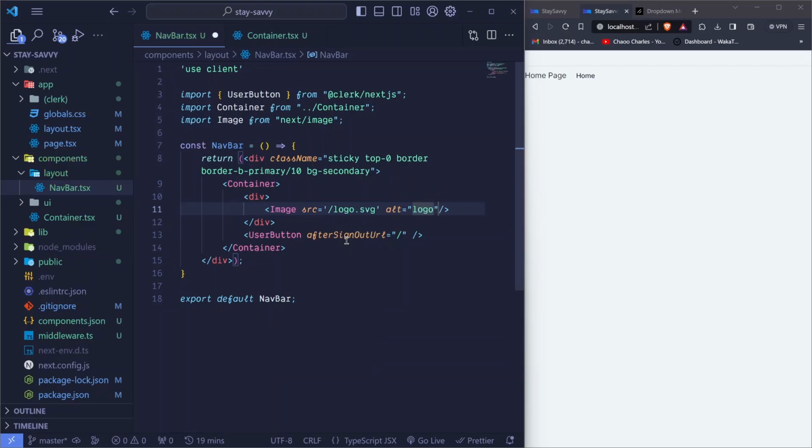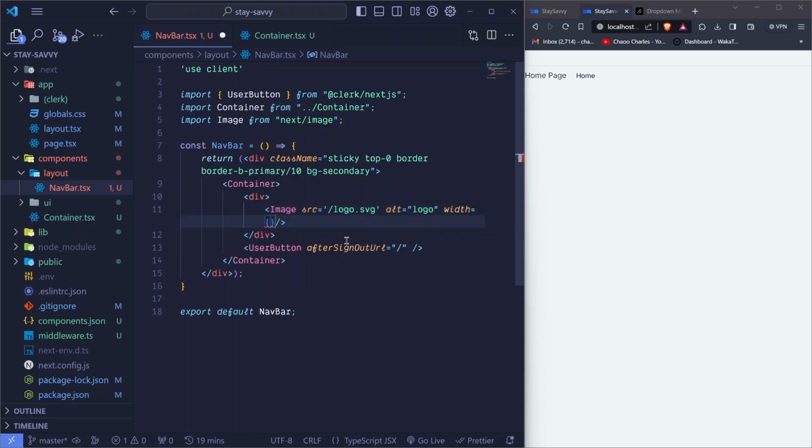We'll say this is the logo, and then right here we'll have a width. We'll set the width to 30, and it also expects us to have a height. Okay, make sure you close nicely, a height, and we'll set the height to be also 30. I save, and that should show the image right there, which is awesome.